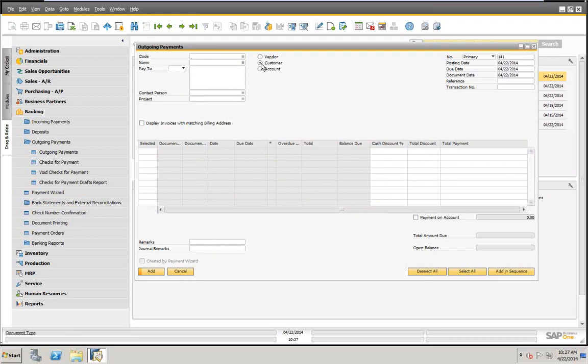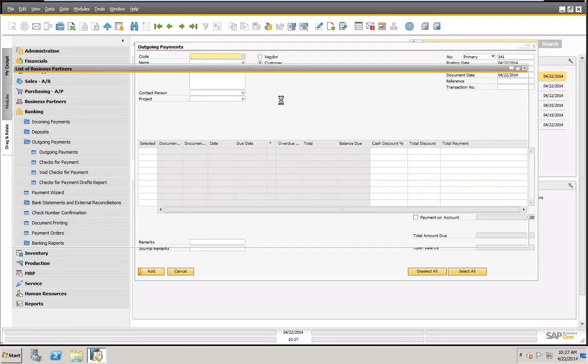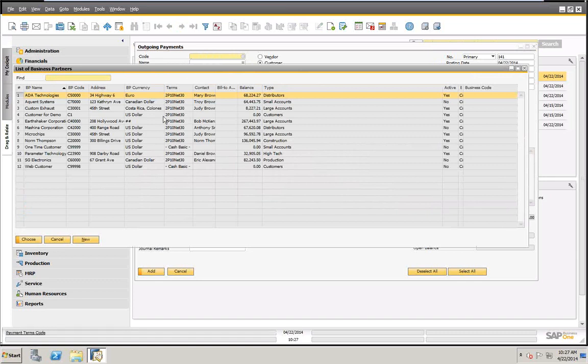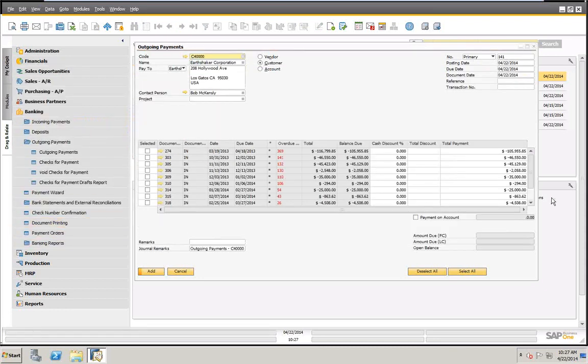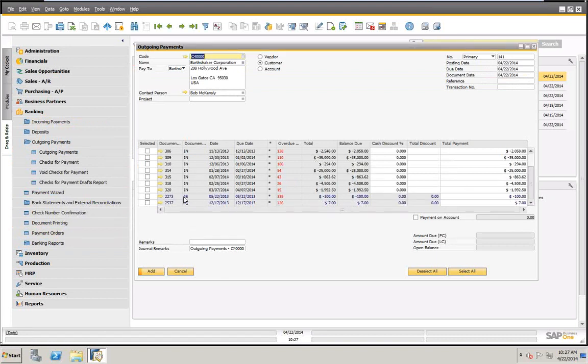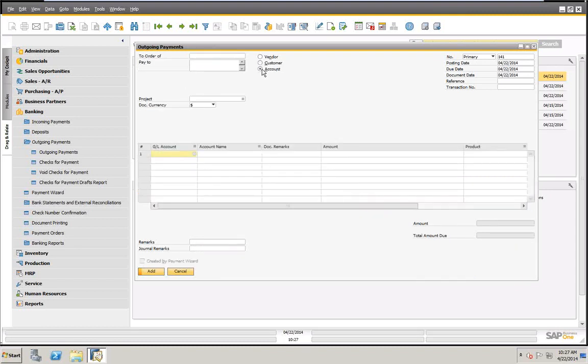Okay. And again, if you want to see it for a customer, we can do it for a customer. So if I select a customer, let's see if I can find somebody with a credit. Okay, so normally we'd go here to the customer, and here we've got a couple of credits. So if we wanted to, we can do it this way. Again, the same principle holds true. You can do the payment means. The other one is the account. We'll do one of those.